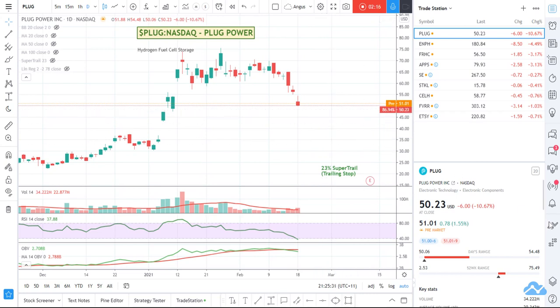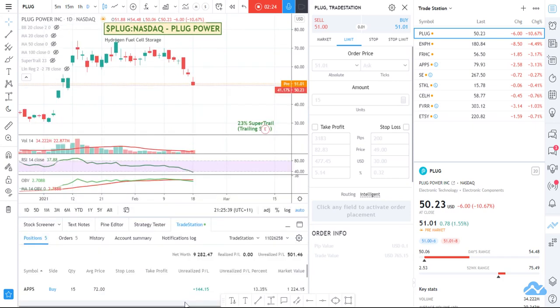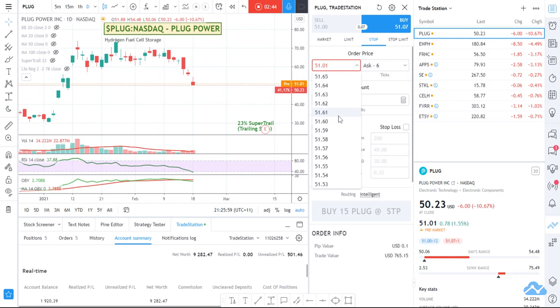The way that I do it is I'll click on these little up and down arrows over here, which is my order panel. I'm going to search for Plug Power and open up my TradeStation balance so I can see how much money I've got to spend. You can see I've got $1,920 as my balance. I'm going to place a stop order, which will only trigger when the price goes up to my stop price of $52, and it will then put a market order into the system. If the price heads down instead, then I stay out of the trade — I'm only going to enter if it heads up in the right direction.